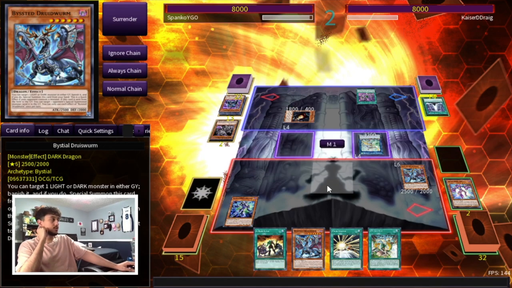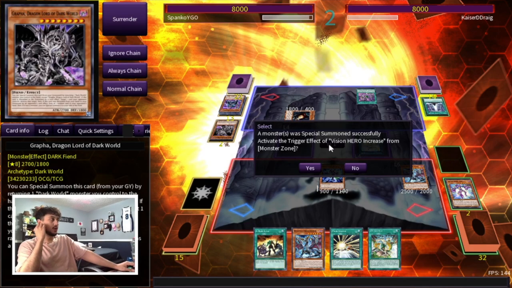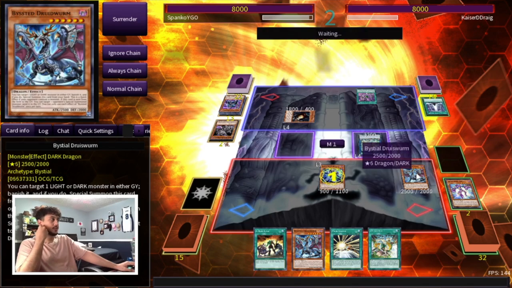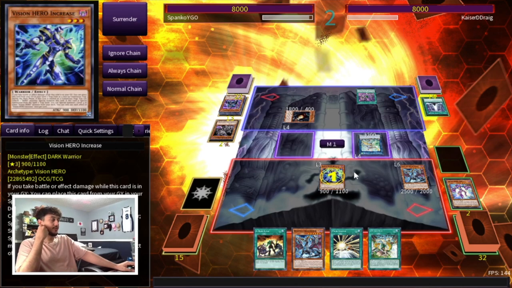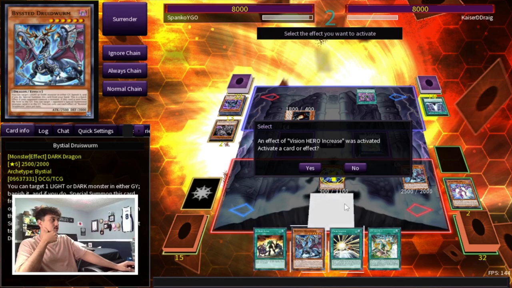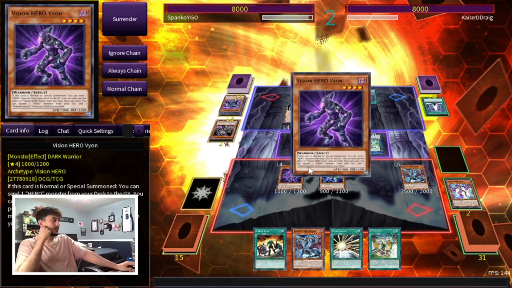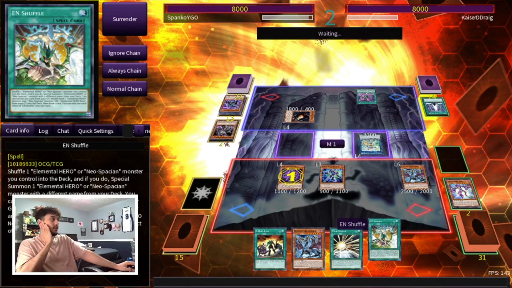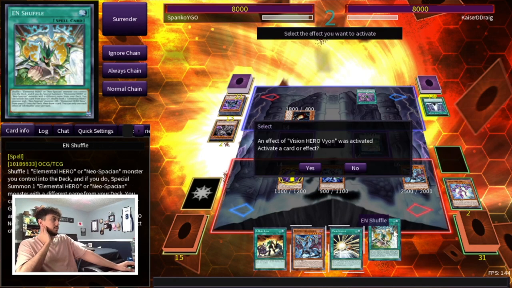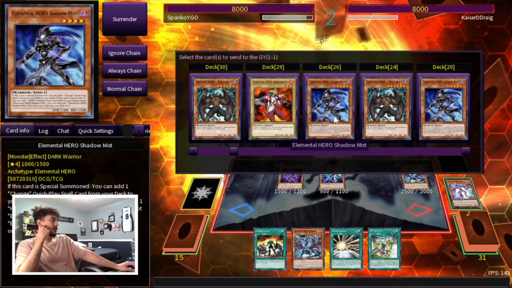The thing is, the Bisted monsters, they do conflict a little bit with the hero lives, but they're just too important. Like you guys saw, he wasn't able to do half of his combos just because he didn't have access to his Graffas, right? Which is crazy. So that's why I think Druid Swarm is really important, or the Bisted monsters in general. Here we're gonna get the special summon Vion, which is really nice, and then Vion is gonna get to dump any card. We're not gonna need to special summon Shadow Mist here just because we already have access to Ian Shuffle. Yeah, let's just send our Shadow Mist here.